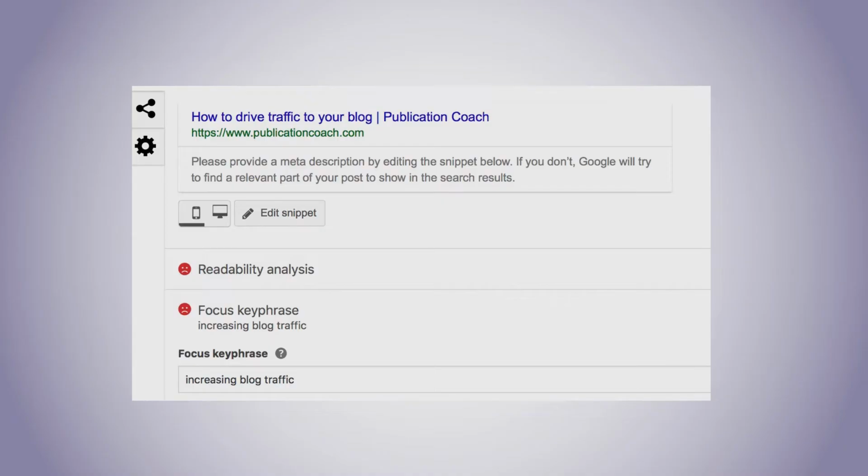For example, for this blog entry, I'm trying to rank for the phrase increasing blog traffic. I don't imagine I'll have huge success here because this is a very popular topic. And the people who are experts in it have way more knowledge about how to do it than I do. But still, I like to try. So here's what I do. Using the Yoast plugin, I enter the words increasing blog traffic as my focus keyword phrase.